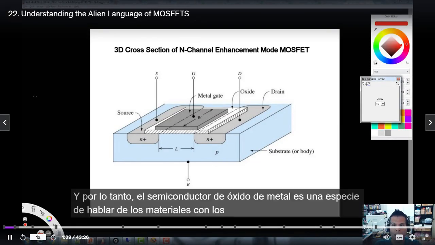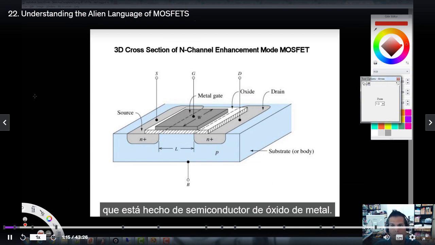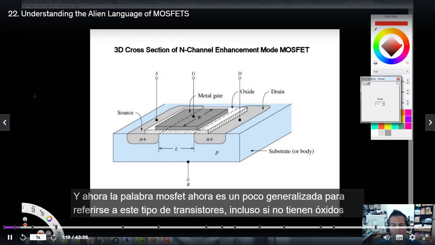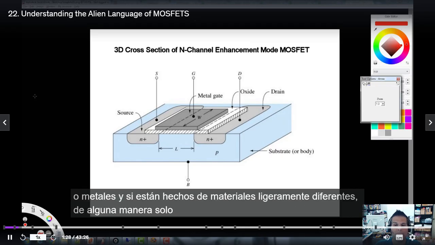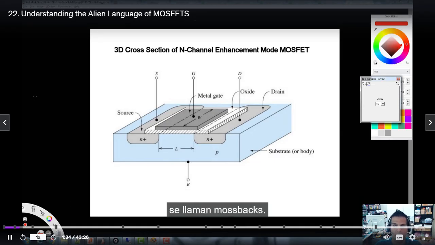Metal oxide semiconductor is just talking about the materials it's constructed of. The word MOSFET is now generalized to refer to these kinds of transistors, even if they don't have oxides or metal and are made of slightly different materials. You still just call them MOSFETs.